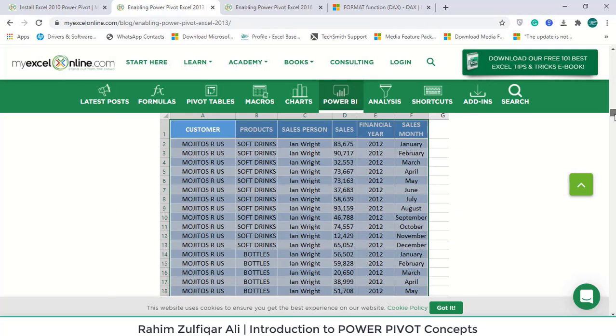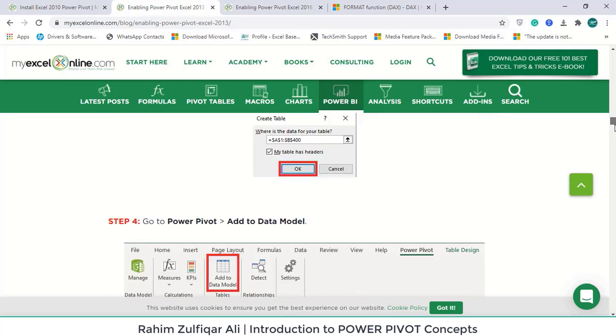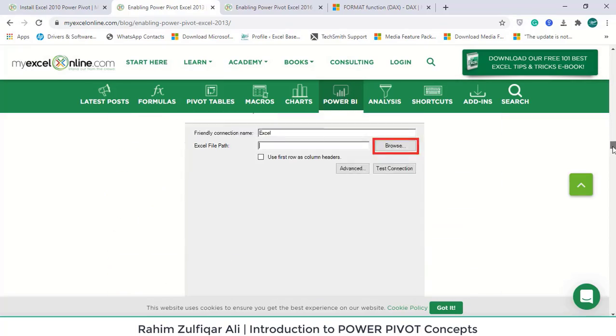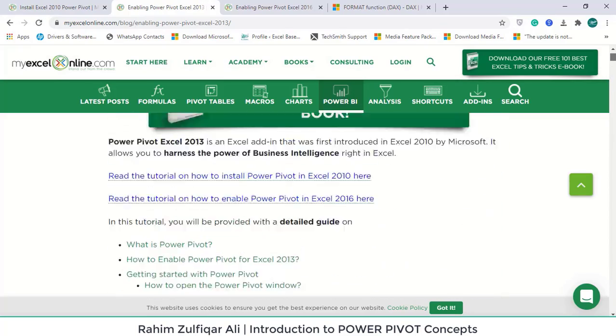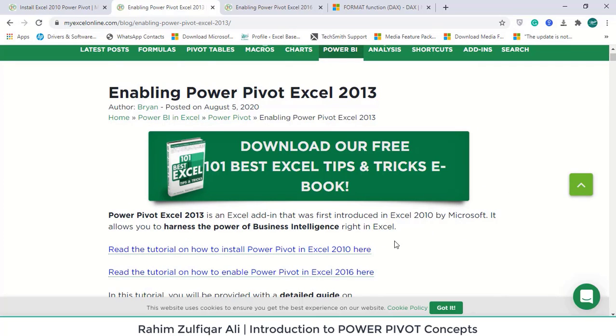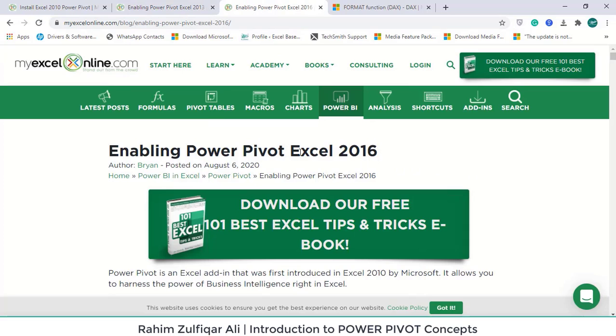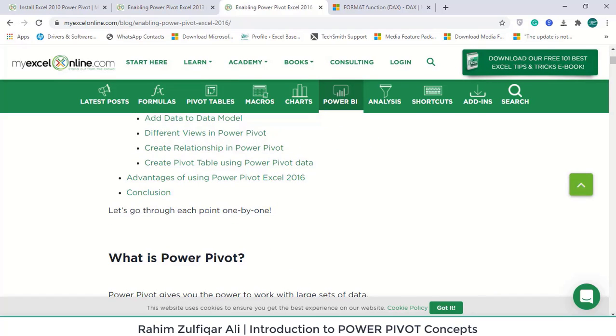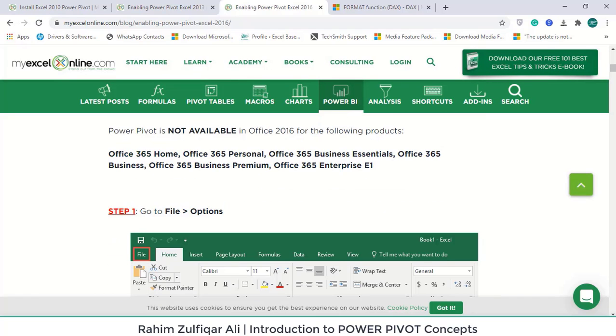Further, if you don't find anything, to troubleshoot you can go through these links. They have defined certain steps in more detail here. It also depends on what kind of Excel version you are using, whether it's the enterprise version, home version, or the professional version. For Excel 2016 users, similar steps are also followed in 2016.